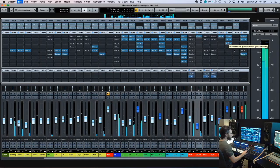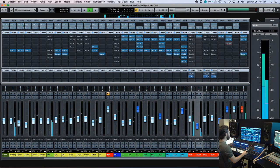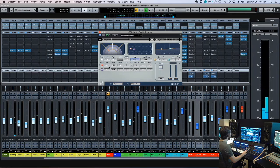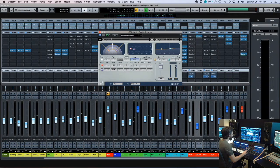It's fun when the tune comes in because it's less obvious, but when it's on its own, maybe it's not the best. So what I could do is automate this. Oh. So now it's gonna turn on just when the tune comes in. And if there's another spot like this, it is a little bit intense though. So let me just drop it a touch. Barely want to hear it, you know. It does this hyping thing, you know.